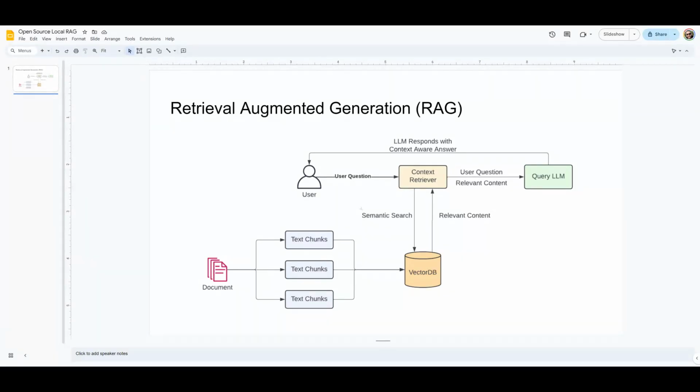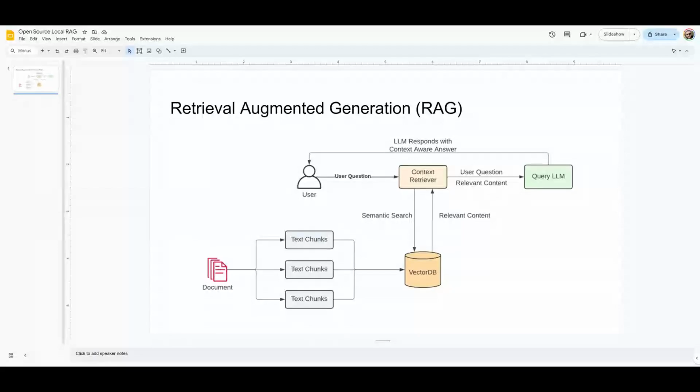What we do in this case is the document represents the data that you want to pass in that's yours. We break it up into chunks. The reason for that is all language models have what's called a context, which is basically how much information you can pass through it in a single session. To ensure that we're getting the maximum effect out of that, we want to break our data up into chunks. And what we do with those chunks then is we convert them into their numerical representation.